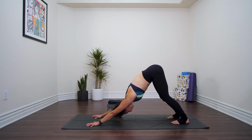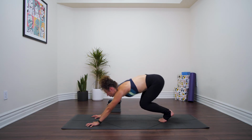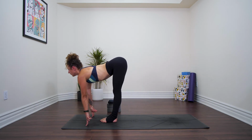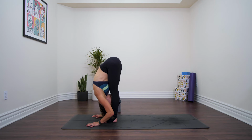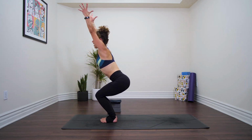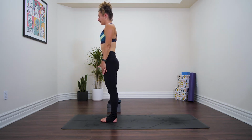So the next three rounds we'll move through on the breath. You really want to try and lengthen the breath so that you have time for each movement. Bend your knees, inhale, look forwards, travel to the top of the mat. Inhale to lengthen, exhale, fold. Chair pose, sit low, reach the arms up. Strong arms, strong feet, rise to stand, Tadasana.